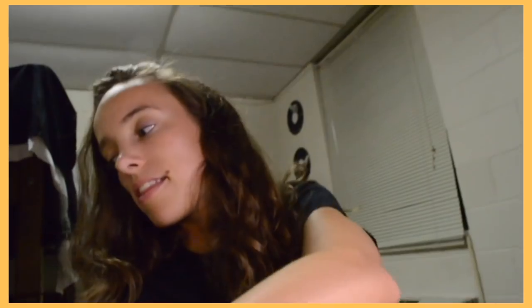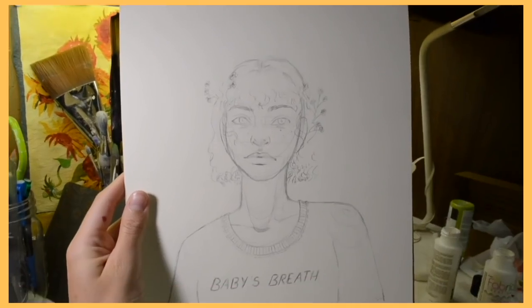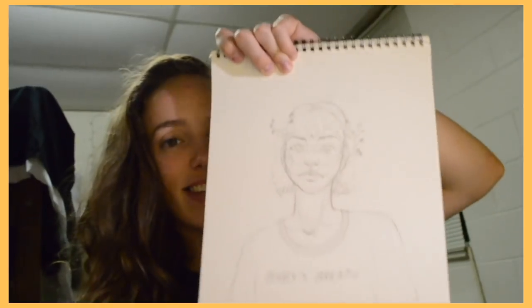Hey guys, it's 1:19 a.m. Today, I didn't do very many pieces of work, but I did put more effort in because I did the two shirts. I did this, which isn't really done, but I might leave it like this and just finish it later, or I might finish it, I don't know. But I'm going to go to bed, so peace out.